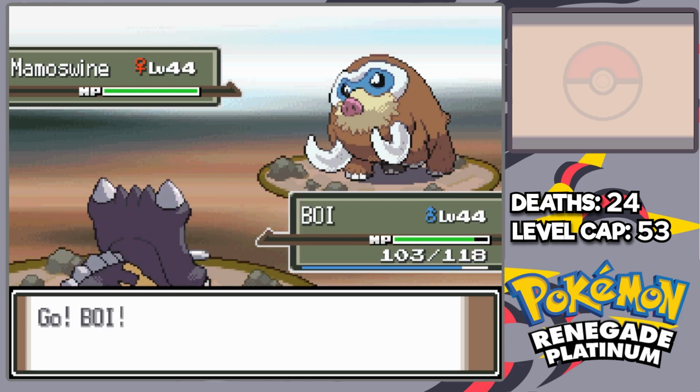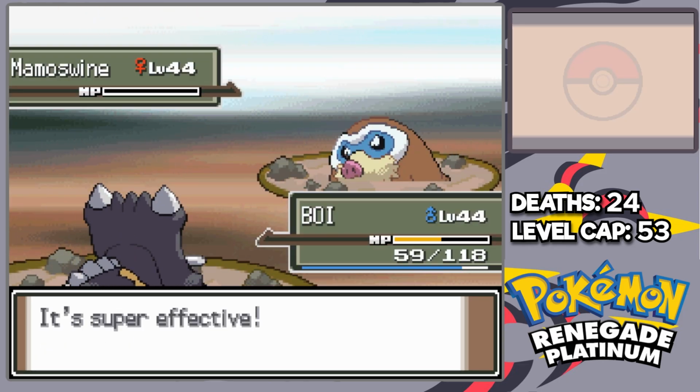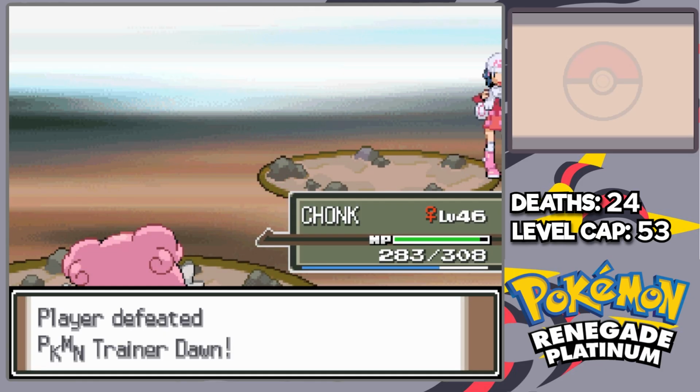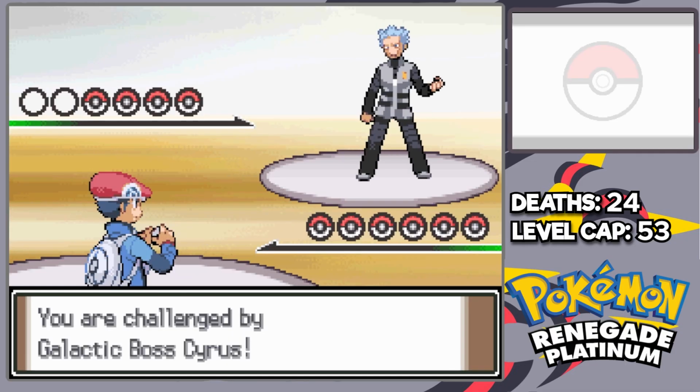I then play the game of alternating between P and Boy until Mamoswine's out of Earthquakes, and we finish him off with a series of Iron Heads. Last out is Vaporeon, who gets Toxic Stalled by Chunk, who is starting to become our saving grace. Rest easy, Deborah. We then go and begin the fight with Cyrus, and this old man is menacing.